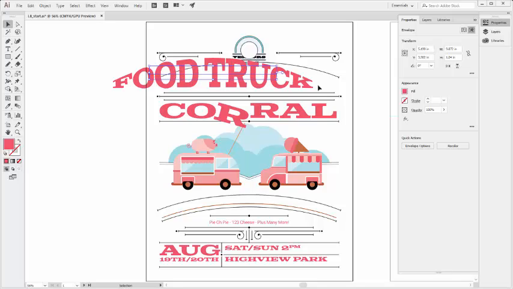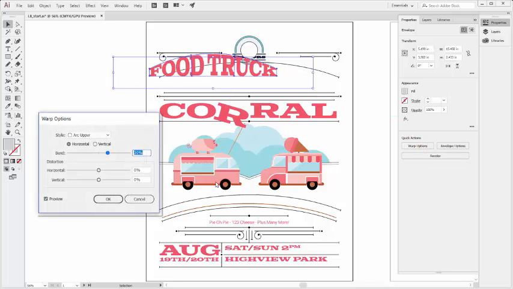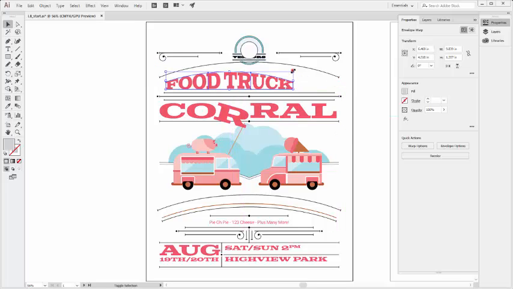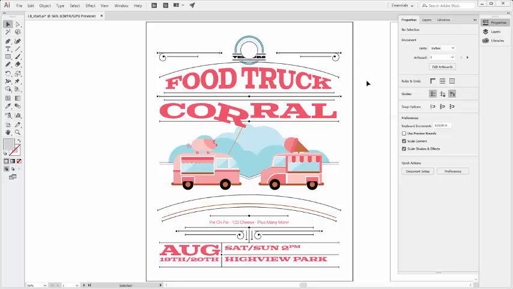And you can see now we'll try editing the warp. So I'm going to click the Edit Warp button there, and down we have some options. So I'm going to click the Warp Options, and I'll change the warp bend to 20%. And click OK. And then I'll arrange the text in there, and I will grab one of the corners of the bounding box, hold down Shift, and drag it over so that it fits right into that space there. So there's a little bit about warping text, gives a nice decorative effect there.